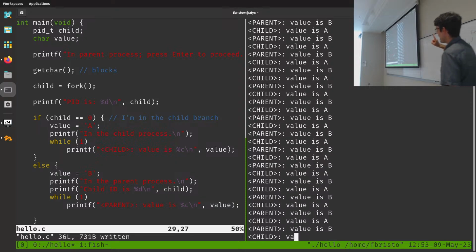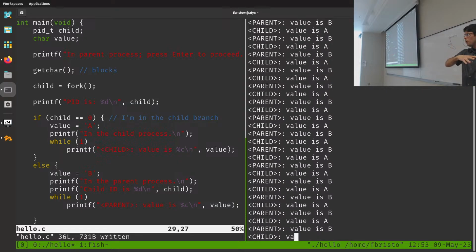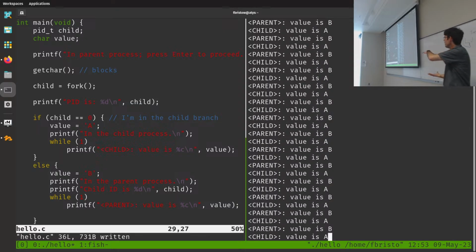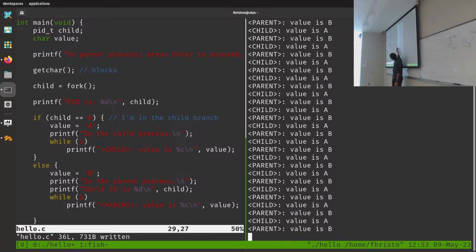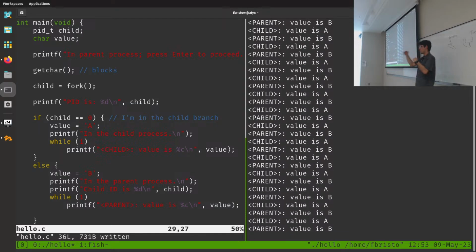So the first question that I asked was, which one prints first? And similar to what I said before, we can't predict which one's going to print first. That also applies here. I mean, the first one that got to print is gone. I can't get that back anymore. But the second half of that question is, does this one finish first before this one starts? Or does it just kind of do the opposite? Or what does it do? And the answer here is, it's kind of just switching back and forth between the 2 of them.